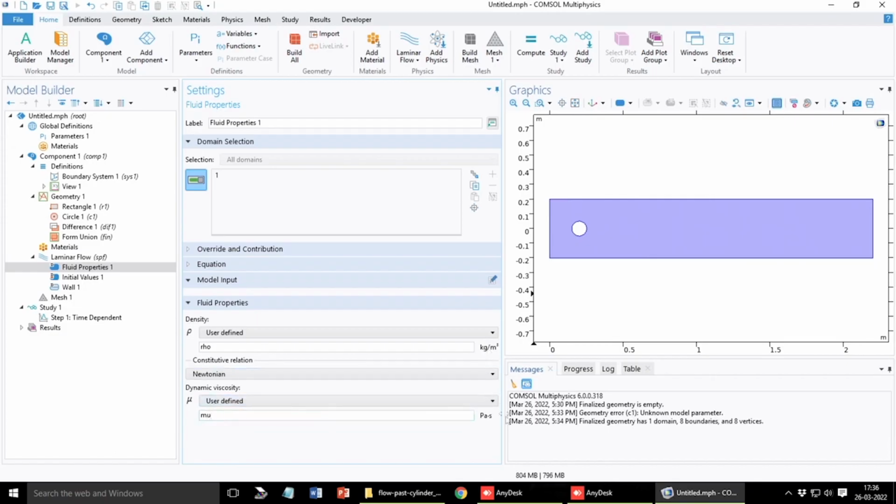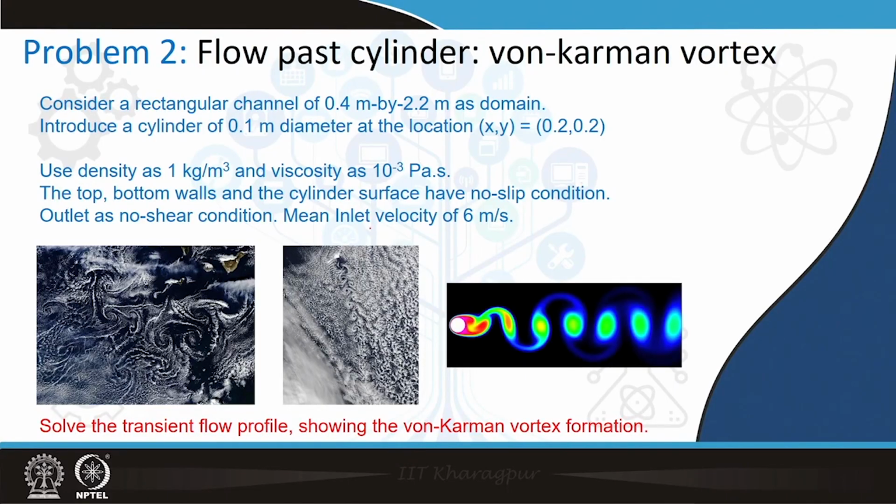Already the default units are mentioned here, so you can cross check your values with respect to the defined units. Okay. So, I think I should look into the value of the viscosity in the problem statement. So, please excuse me for that. Okay. So, it is 10 to the power minus 3. So, I think we are all good.